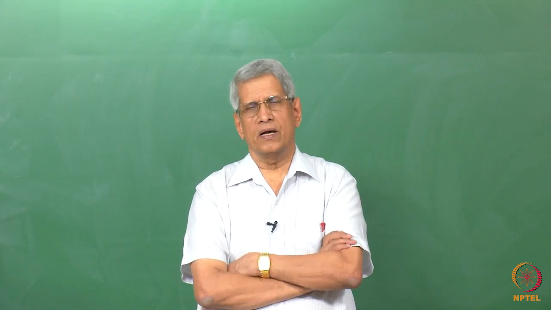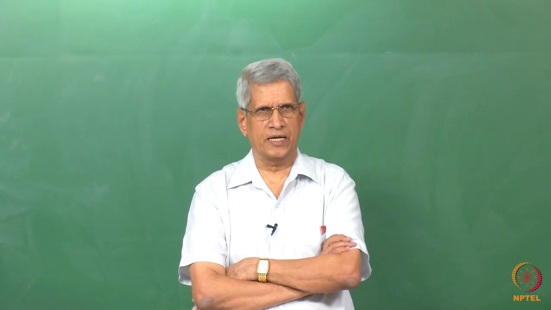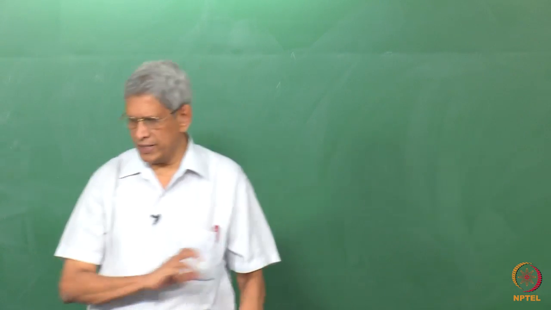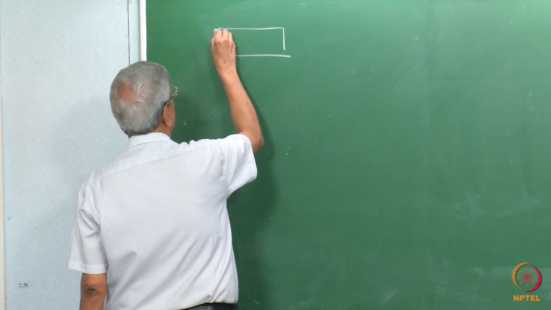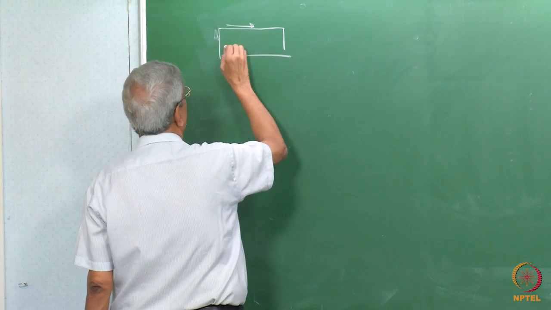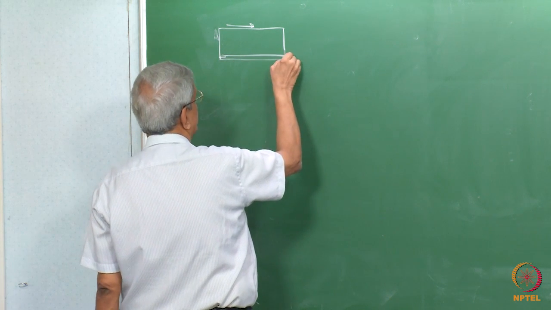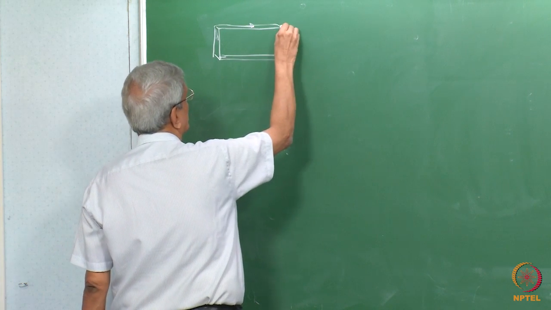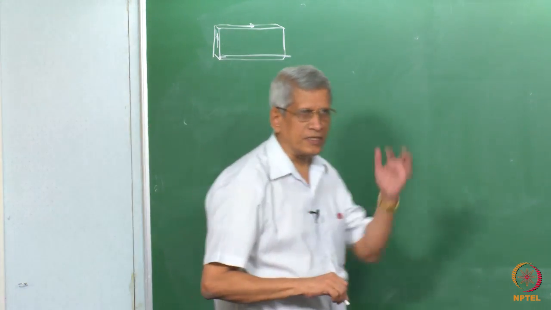For example, if we are trying to find out a texture in a material. When we do a texture, what we are trying to do is deform a sample and then we say that with respect to the sample, we decide that these are all the coordinates. That is, this is the rolling direction, and this is the normal to the rolling direction, and then there is the third direction, the thickness, which comes into the picture. So this is how we define that axis with respect to these three directions.